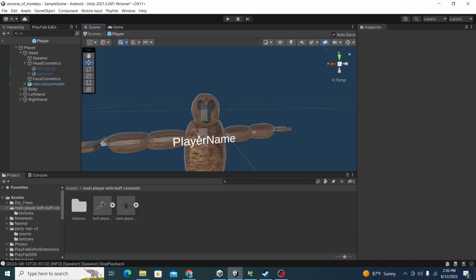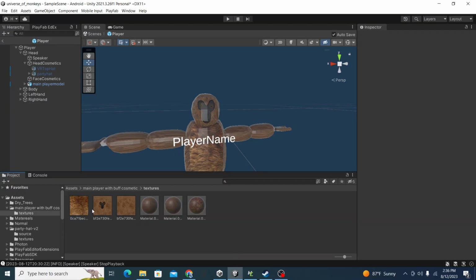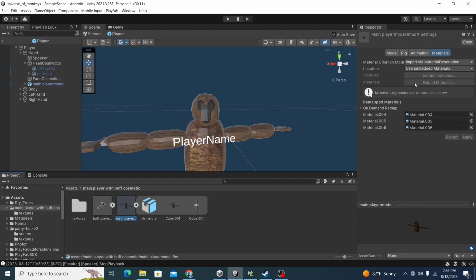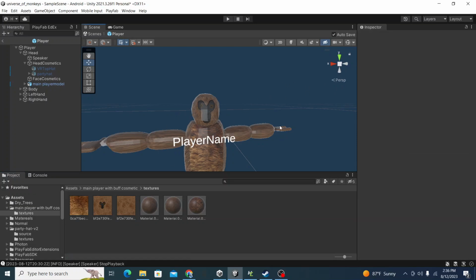Anyways, once you've put your player model in, you want to extract your materials out of here. So to add textures that you had in Blender, import your textures in here. If they don't go onto here, then extract materials out into here by clicking this button. Now, if they're not on him, just put them in wherever your textures are, and then put the textures on here. And then you should have a player model.